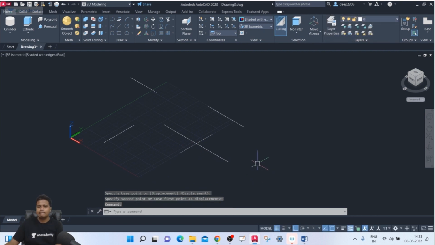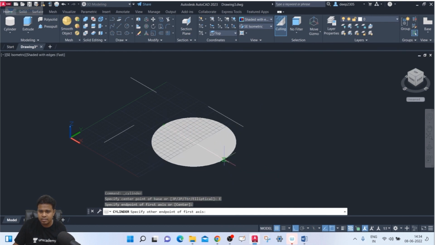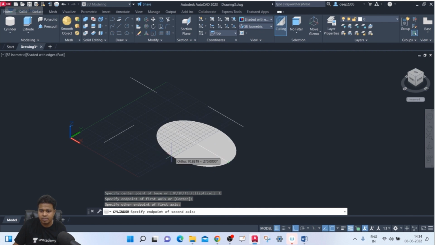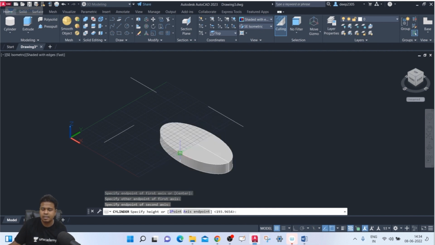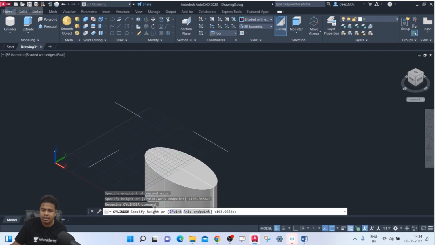Now move with this particular line from here to here. Exactly. Now go to cylinder, elliptical, first endpoint, second endpoint, and then the minor radius. Now height. You can specify the height using 2 point or axis endpoint.